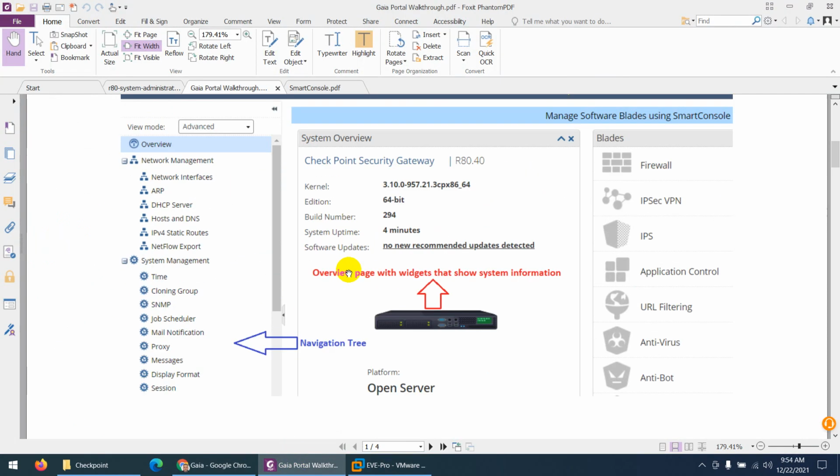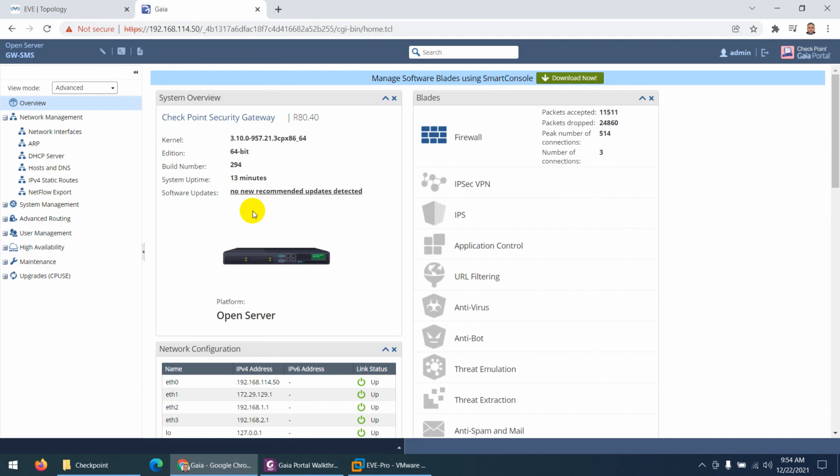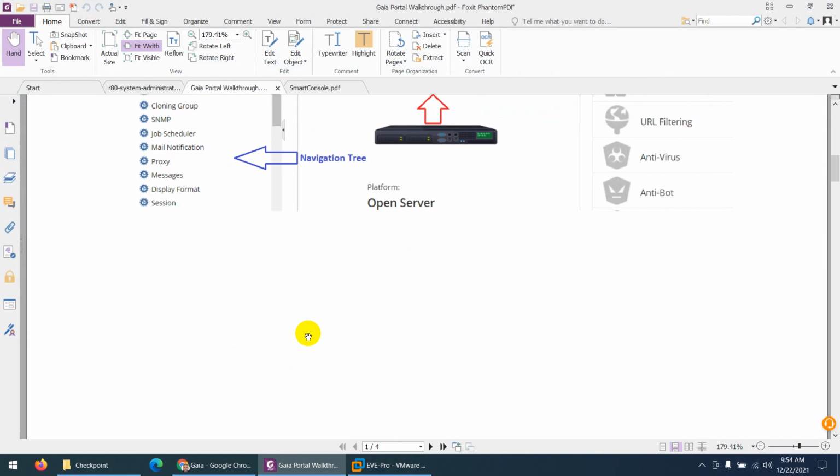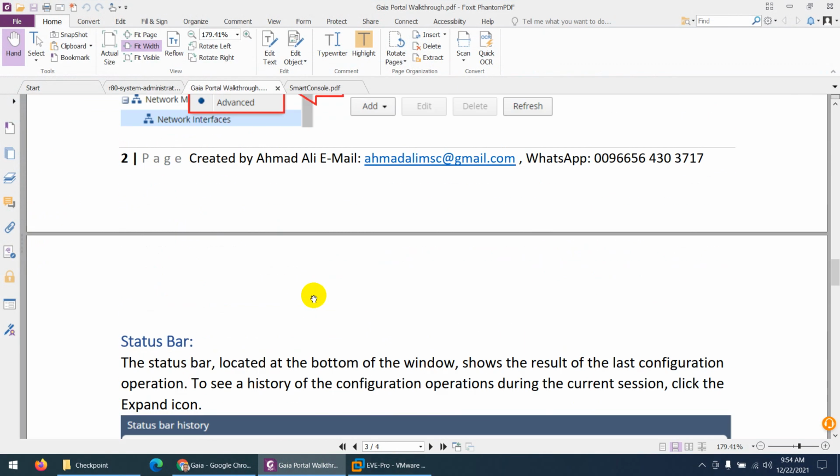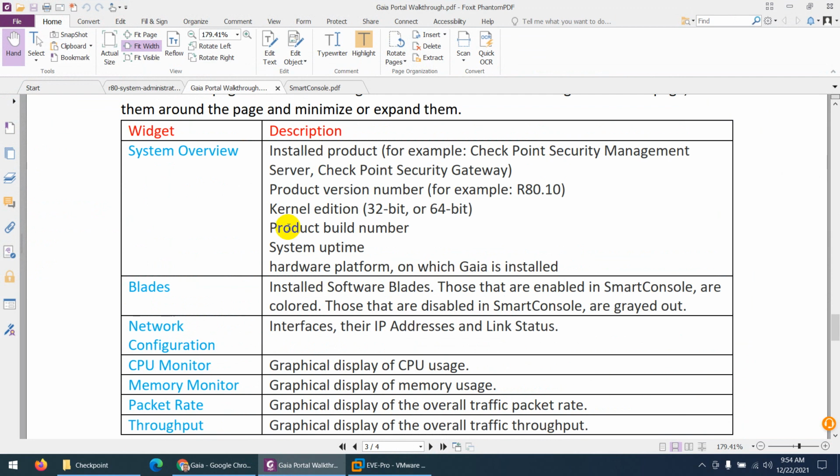The next thing we need to know is the overview page. This is the overview page, system overview. Here it is mentioned that the Check Point security gateway is installed. It shows which product is installed, for example Check Point security management server, or maybe Check Point security gateway.